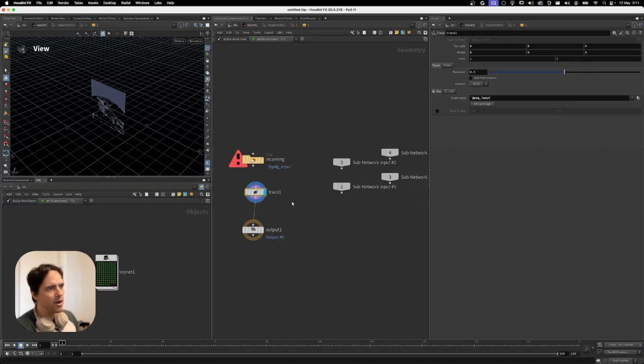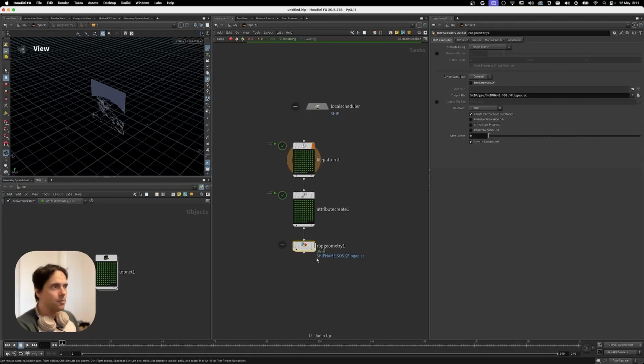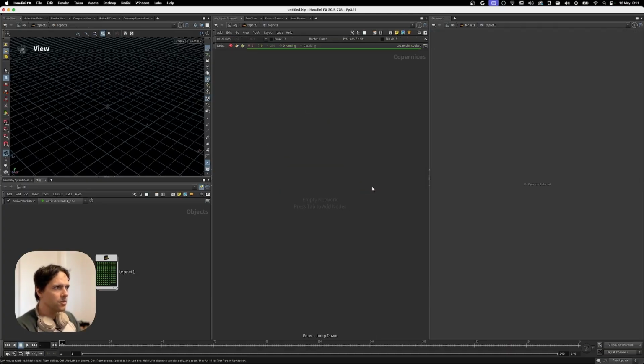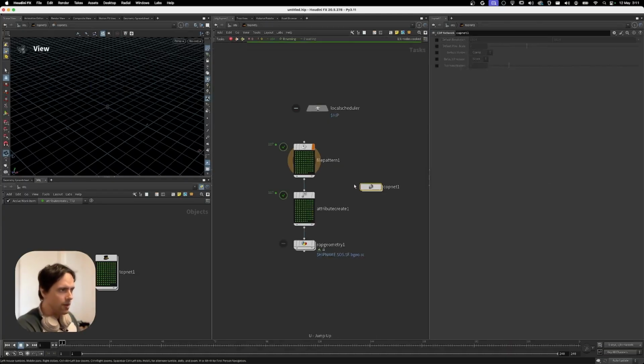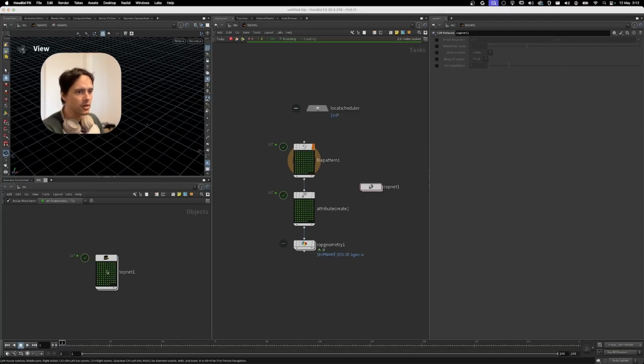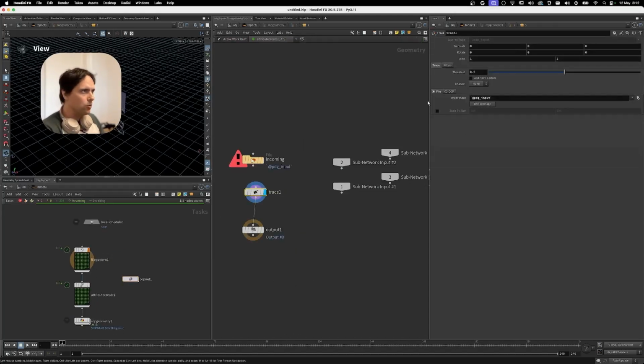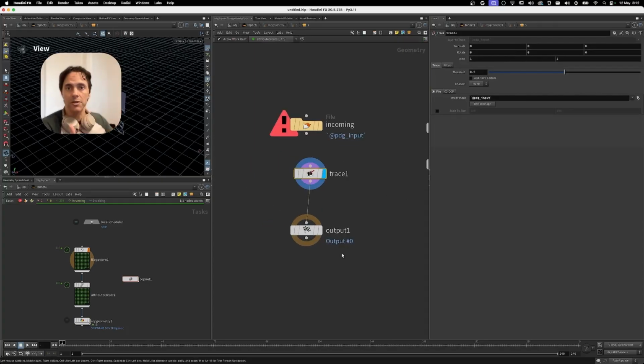So this is showing me the parameters for this particular selected node. This is showing me the output of this node in this view. But when I jump up, they all jump up with me. If I were to go over to a car network, and I jump in there, everything is now tracking with me in that view. What I've got down here is another network view where this has been pinned, or I can right click on it and make it be 2. So now this is in its own little world. The reason this is useful is I can have this one be viewing my top graph, while all these other windows are viewing where I want to be doing work.